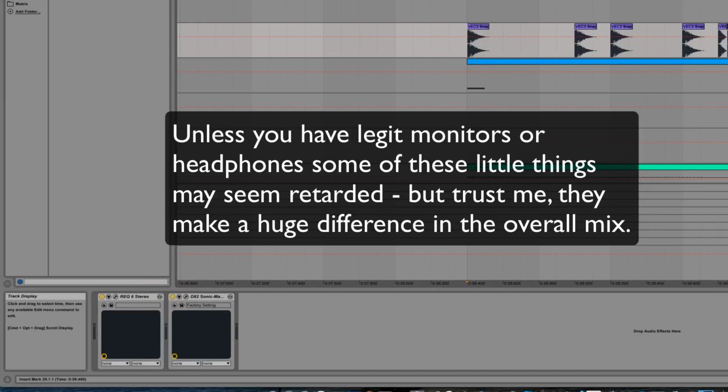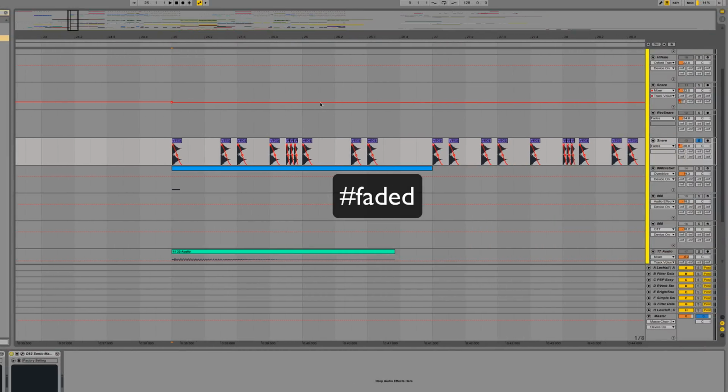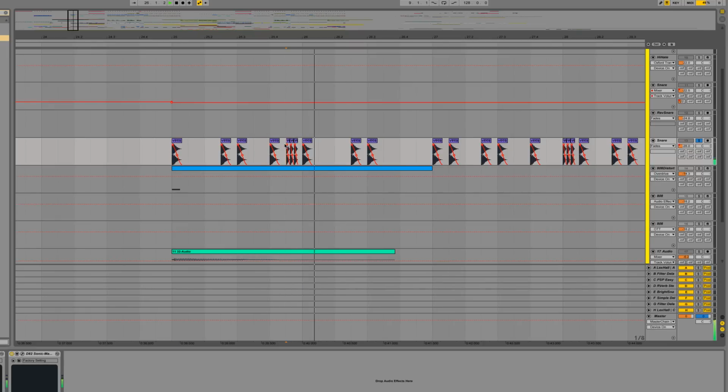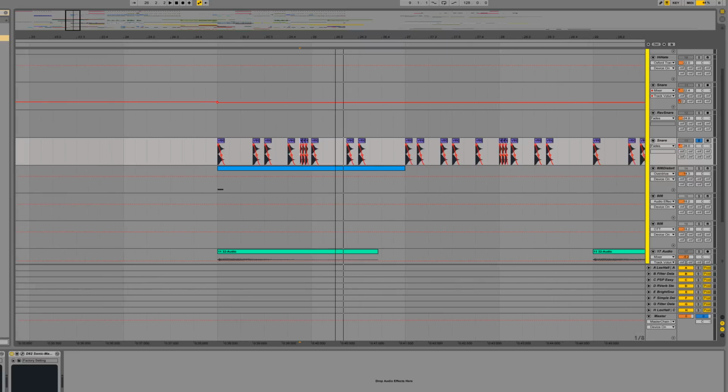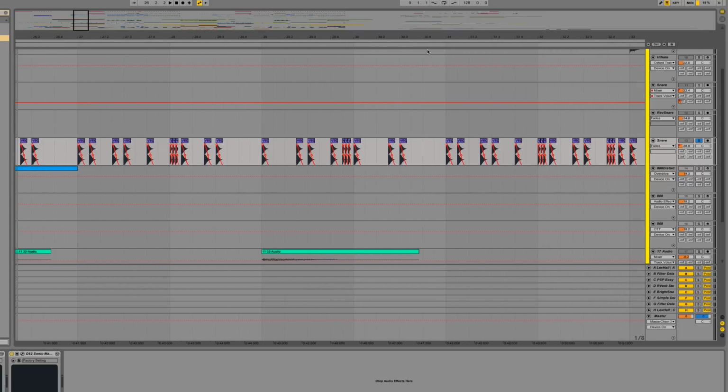And then you can see on the snare, if I go to the fades here, that I've faded it to make it nice and short. So on these rolls, that's some dynamics, and it also just makes it nice and punchy and crisp.